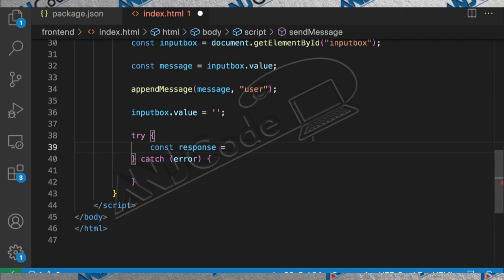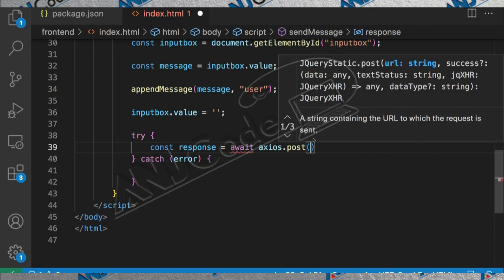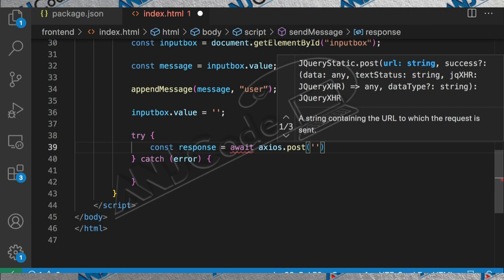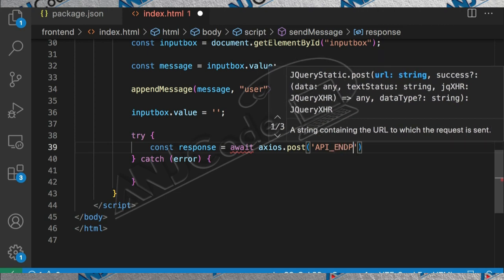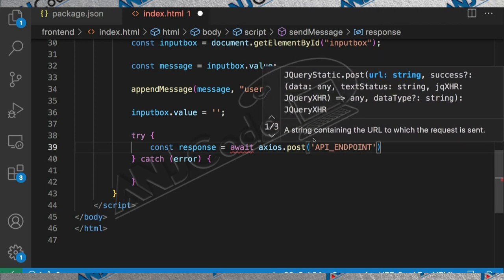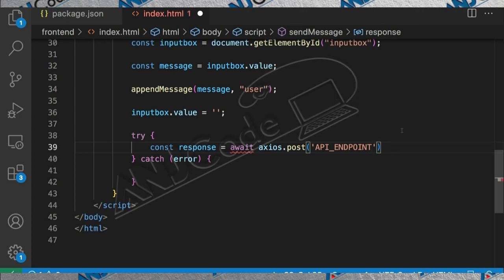So I'm going to say await axios dot post. We're going to send a post request to our API. But for now we haven't built the backend yet, so we don't even know what the endpoint is. So I'm just going to put a placeholder here and say API endpoint. We're going to fill this in later.